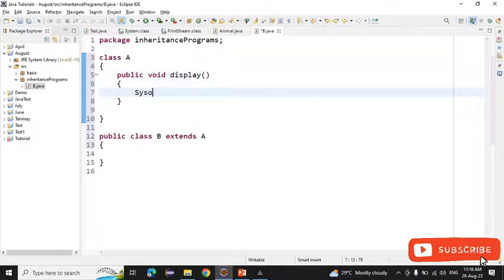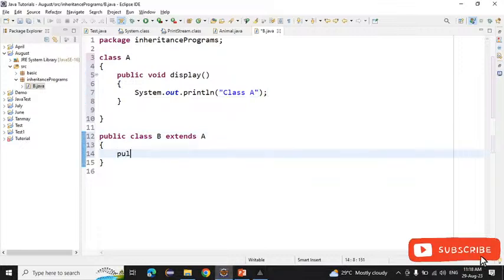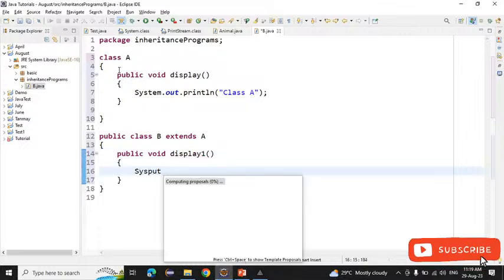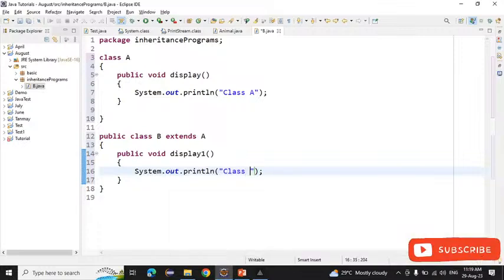You can create any method, and simply I am writing here class A. After that, here public void display, and here I am writing class B. We have two methods here, display and display one. The display method is present inside the class A, and the display one method is present inside the class B.